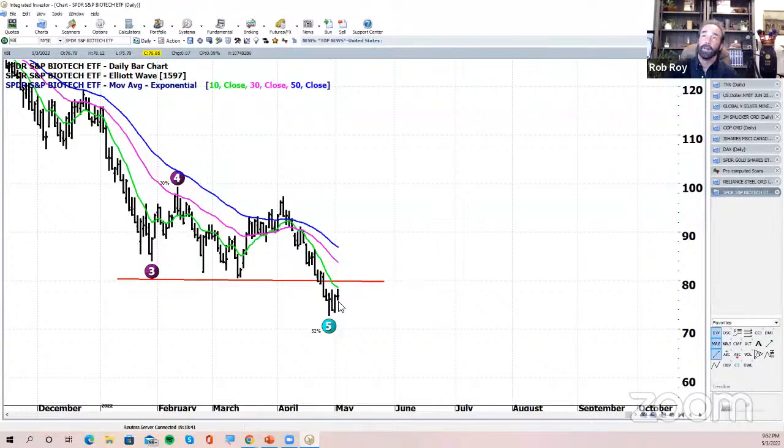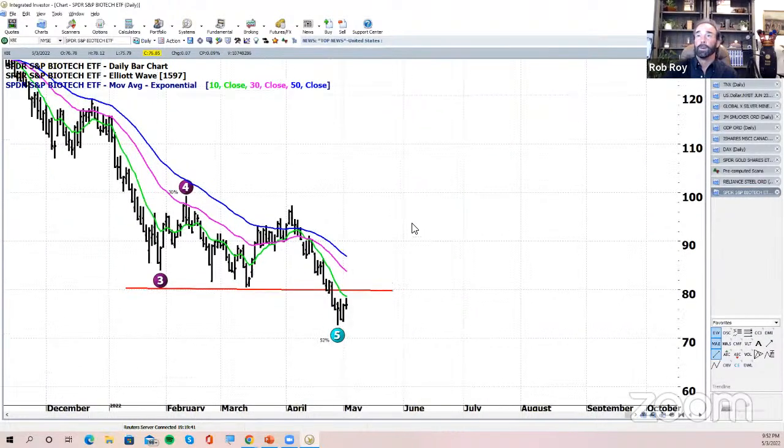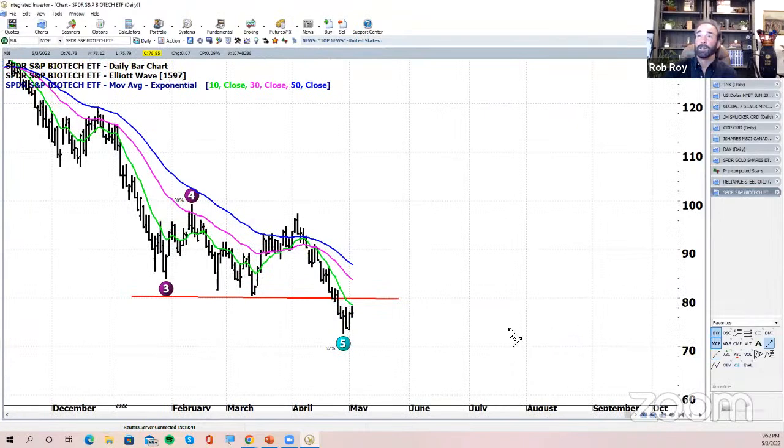You can see the wave 5 there, and look at that doji today. So, perfect doji, starting to get a little separation. This is a good one. The 10-day moving average and the 50-day moving average. So the home builders perhaps on the wave 5 retracement, same thing here on the biotech.